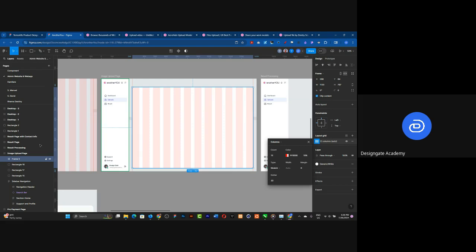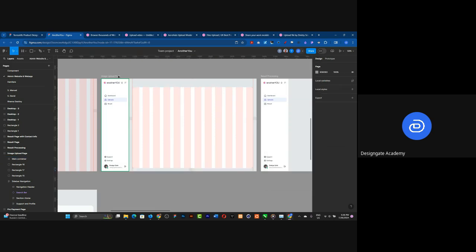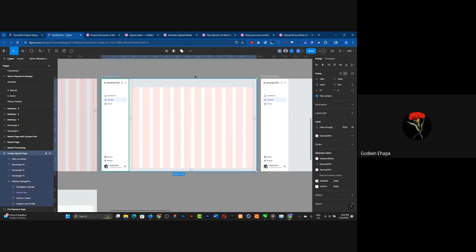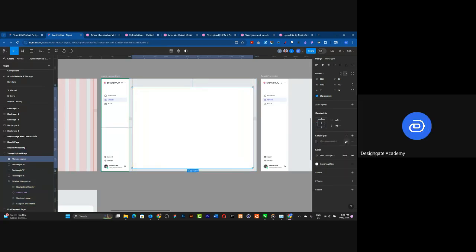Let's go ahead and call this main container. We can curve it a little bit. Let's use 24. Yes, the lines are called soft grid. If you drag these ones from the ruler, you call them soft grid. But these ones you add from the layout, it's not soft grid. It's your main grid. So let me just hide this and see.